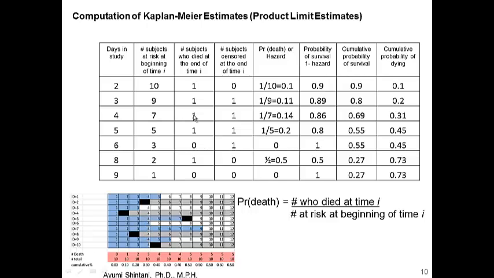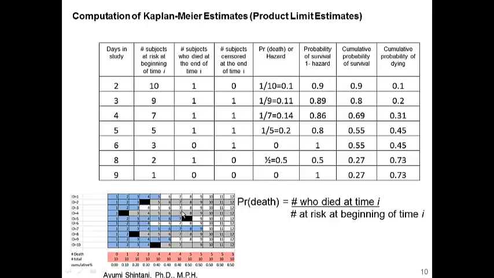And of those, there was 1 event observed on day 4, and also 1 person was lost during day 4. Okay, so it's censored out after day 4. So you have 1 event and 1 censoring here. And at the beginning of day 5, we have 1, 2, 3, 4, 5 patients at risk. And of those, we have 1 event and also 1 person lost after day 5. So censoring occurred during day 5. So you have 1 event and 1 censoring here.